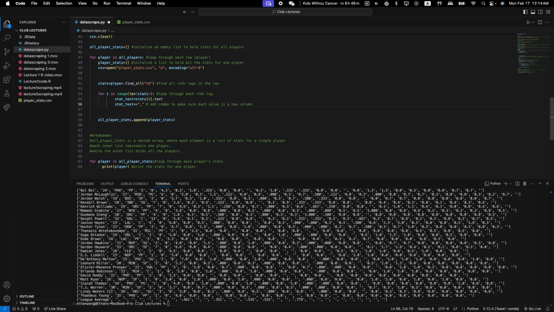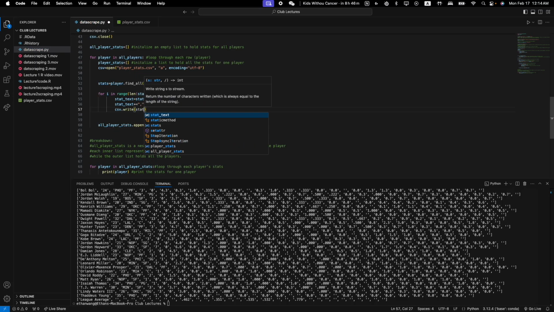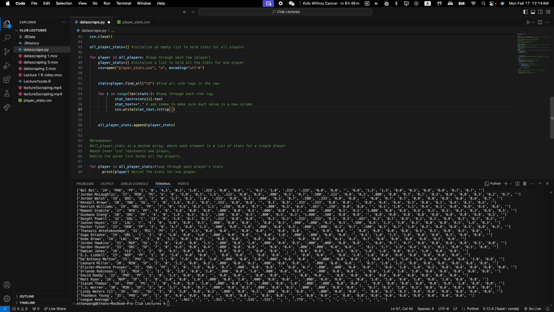And then we're gonna write it now, and then we're gonna do csv.write stat text. Again, we want to use an empty end so that once we write it, it's not on a new line. The process that you want to remember is to write the comma, make sure you have the comma after each value, then write it, because in CSV files you need commas to tell the file that there's a new column, right?